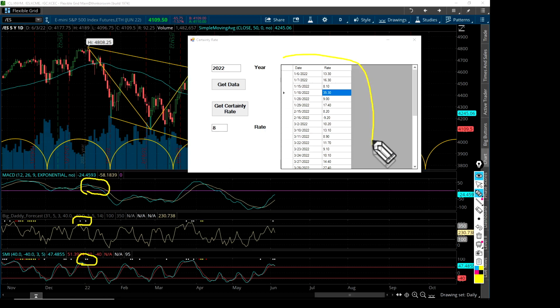This data right here is absolutely mind-boggling, guys and gals. Mind-boggling. It blows my mind. The fact that these states come up and they're absolutely hitting on all cylinders right here tells you that something's about to happen. And all we need to know with this certainty rate is that it's telling us something's likely to happen.